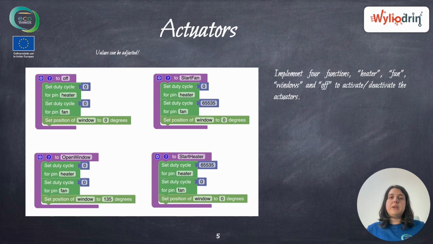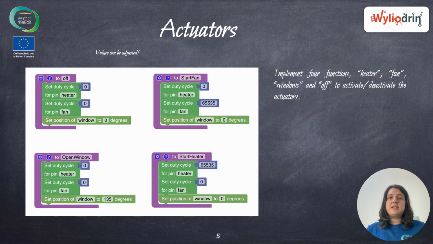So we either have the fan turned off or on, and we have the heater turned off or on, because this would make the application simpler. Of course, you can add more complexity to your application and insert the error that we computed in the previous video. So for now, we just have the state yes or no for each of the actuators. So we have the off function.